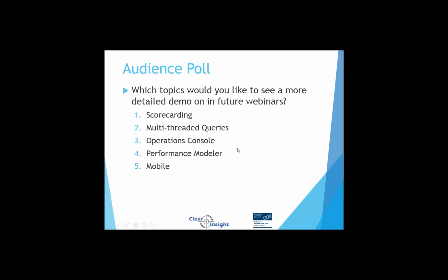So where we are right now then, there was one more audience poll that we'll do just before we start the Q&A, and Bob did some extensive demoing for you of Cafe, which was great to see and what we could do with that. Just wanted to open up this poll, and you can open it up, Susan, to ask you which topics would you like to see more in a future webinar. We could be demoing more of scorecarding, we could be demoing more of multi-threaded queries, etc. Susan, if you're able to open up that last poll.